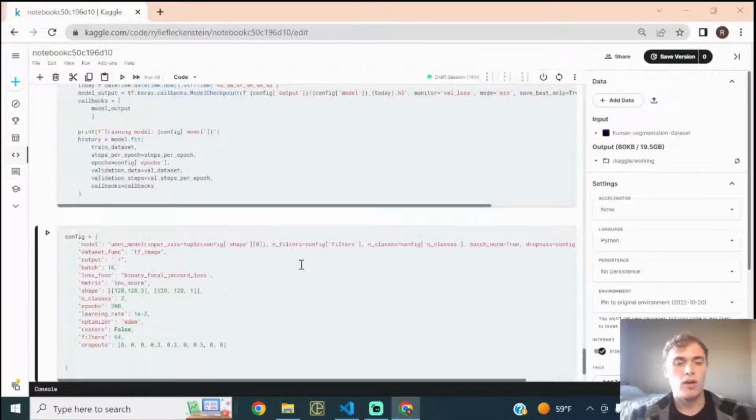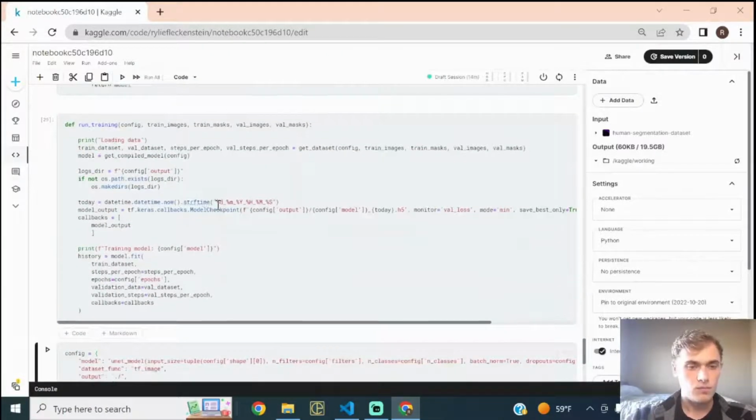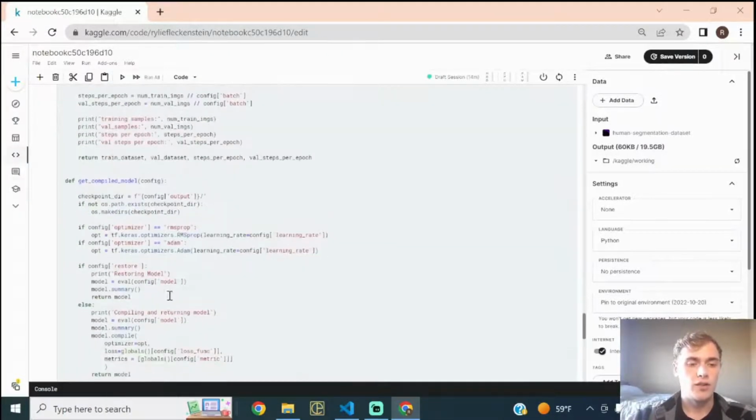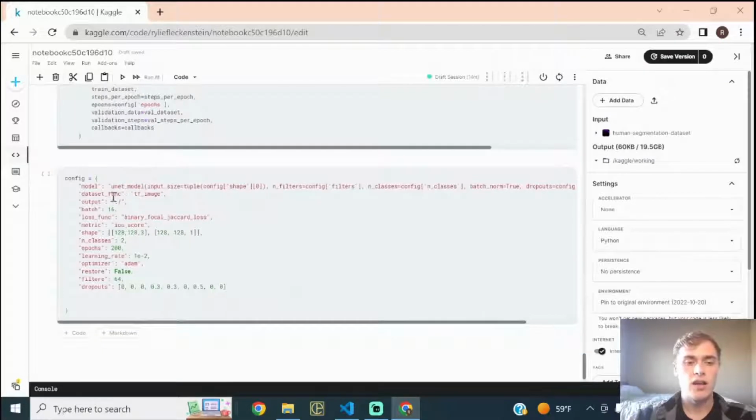Okay, so if you remember looking back up at the get compiled function, you see that we evaluate whatever we pass to the config model. So we're going to have to pass it a string, and in this particular example, it is our function in string format. So when that's evaluated, it actually returns that object. So basically what we're going to do is call our unet model function.